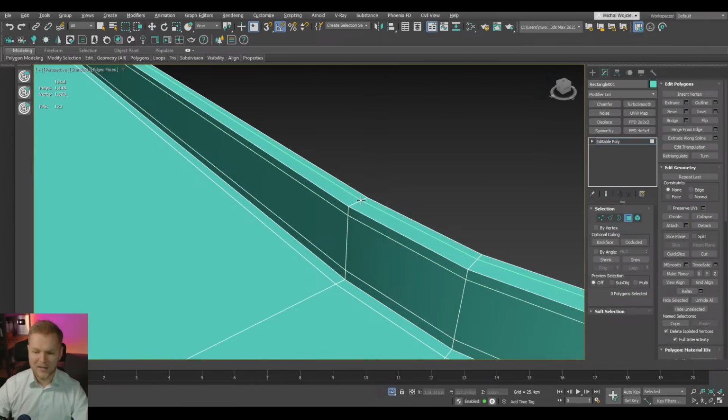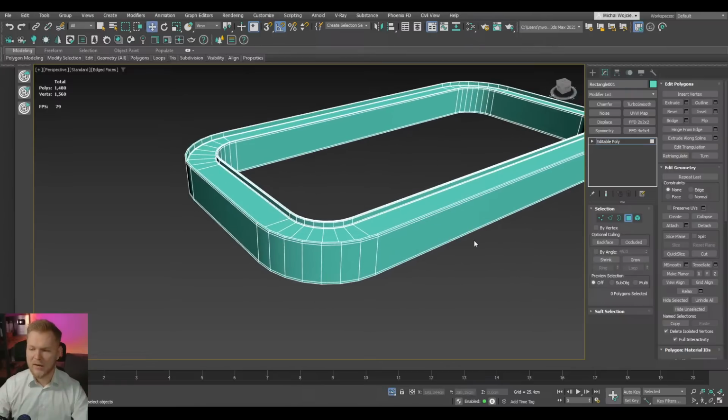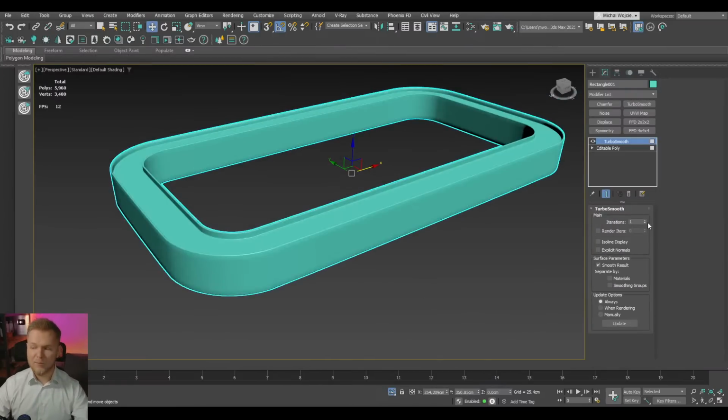I mean, we kind of need to add one more chamfer. Perfect, I guess we're ready. Now I can re-add the Turbo Smooth, and voila, we've got the same object that's going to be used as your lamp or some kind of chandelier. It's all about that.